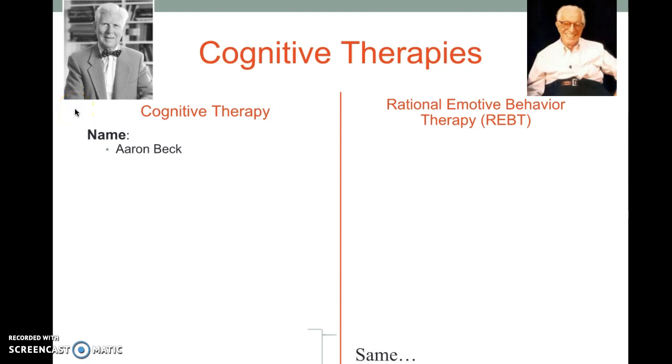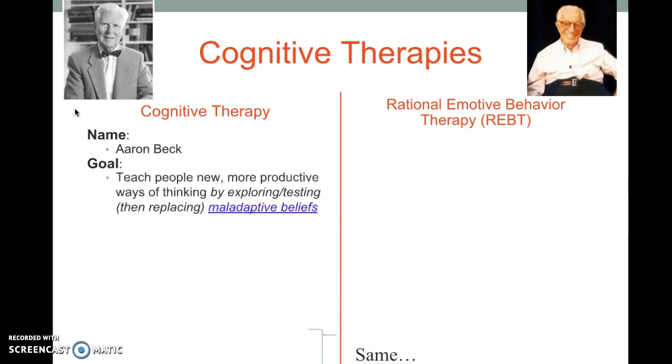He's a giant in the field of psychotherapy for establishing the process that now is known as Beck's cognitive therapy, or sometimes it's referred to as CBT because it's frequently combined with behavioral techniques in a form of therapy referred to as cognitive behavioral therapy. So the goal of this psychotherapy is very similar to our other cognitive approach as well. And if you remember that cognition means thinking, this is going to seem logical.